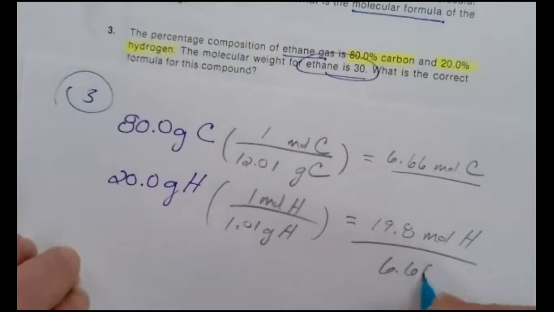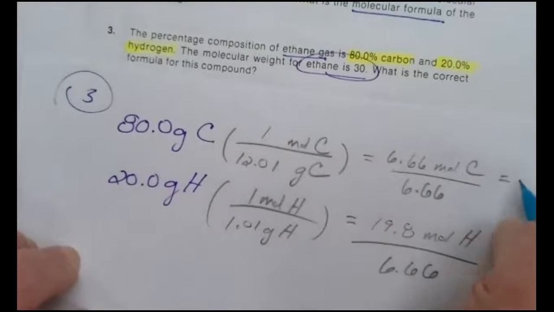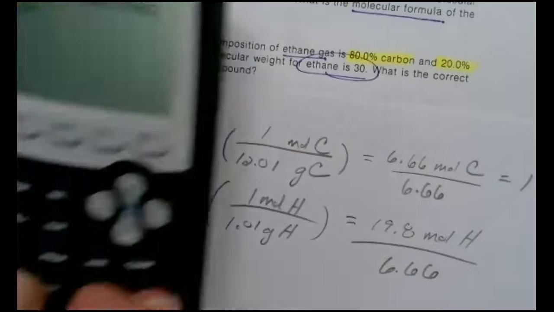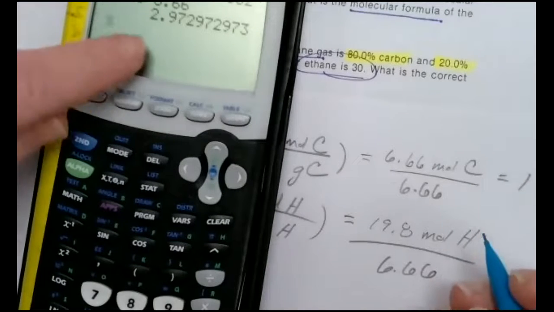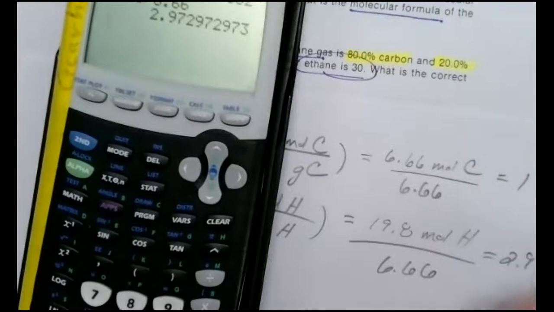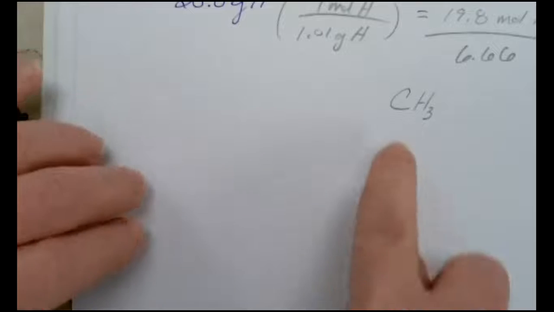So excellent, Avi. Thank you. So we get 1 and then 2.97. And remember, I told you it will be 500ths below or above a whole number and a half, whole number and a third, whole number and 2/3. All right. So my empirical formula, and I can't reduce that down by the same factor to get anything else. So this is my empirical formula. And if they were asking for empirical, we'd be done.